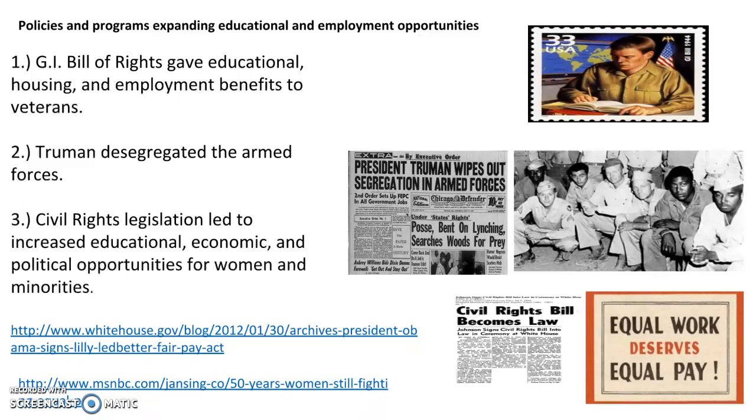So the GI Bill of Rights basically was a government program that said, hey, you served in our military, you fought bravely, you served to make our country free and make other countries free. We're going to give you money so you can go back to school, so you can go to college, get your GED, you can buy a house, you can get a job. So it's like a thank you to our military veterans. And that's what the GI Bill of Rights did. And any military veteran that had kids, they got money too because their parents served in the military.